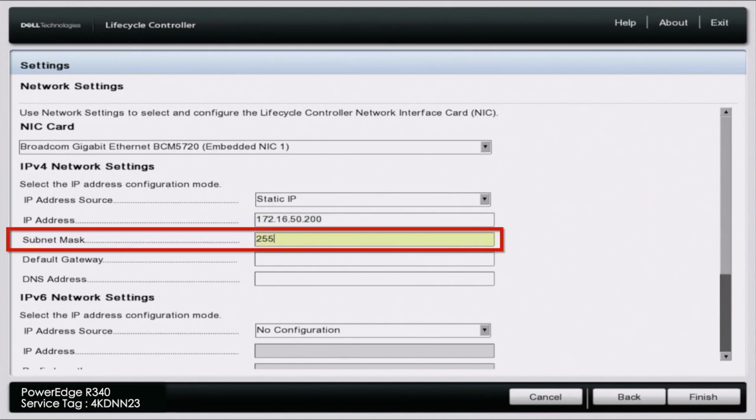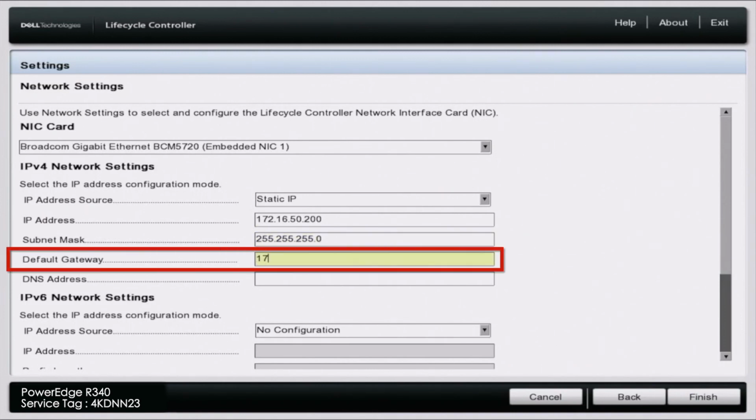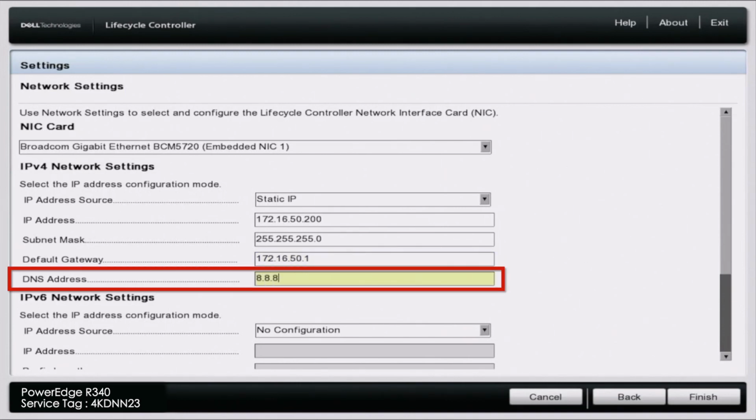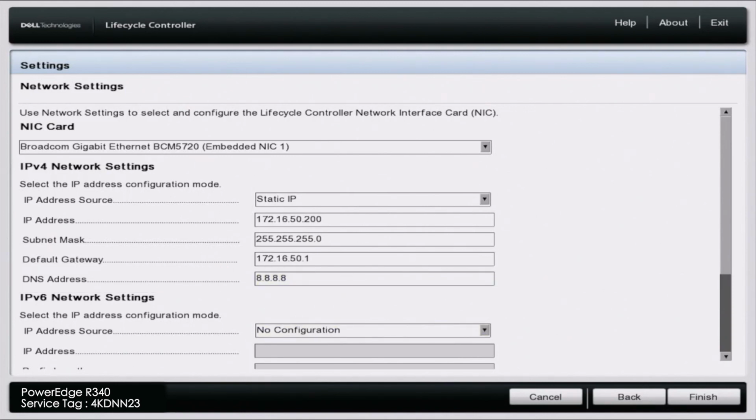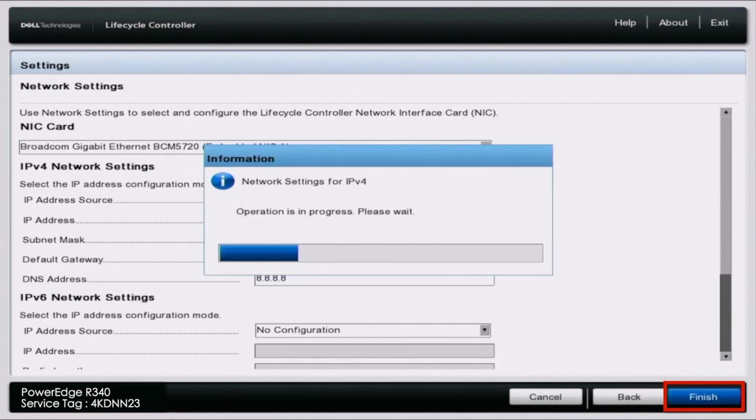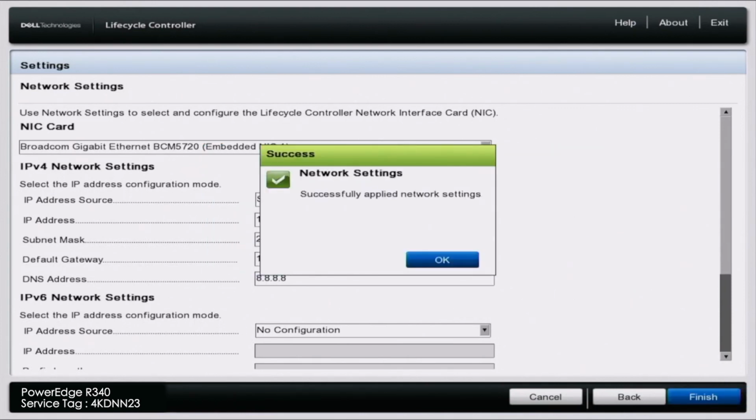The subnet mask is going to be the same subnet mask as what's in your network. And then the default gateway is going to be the IP address of your router. Now the DNS address will vary depending on how it is set up in your network, but ours specifically, we just have the IP address for Google's primary DNS server, so we're going to put that in there. And a lot of networks are going to have this DNS server address as well. But once we're done with that, we can go all the way down and click on finish, and this is going to save our changes.